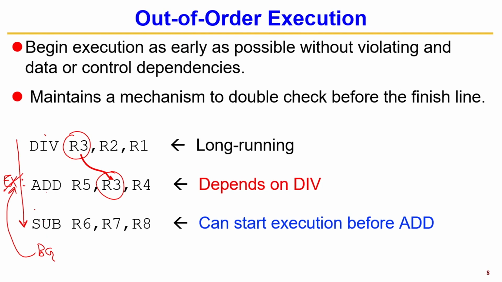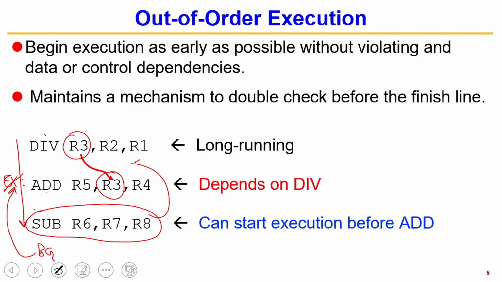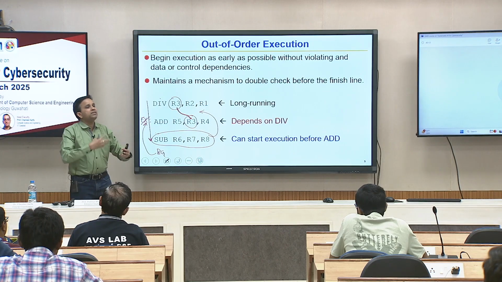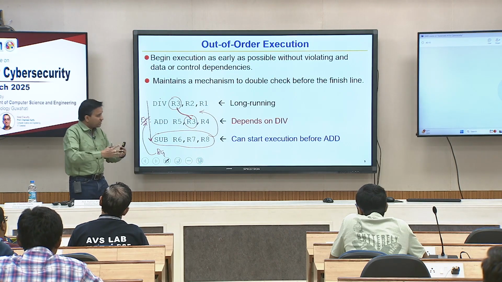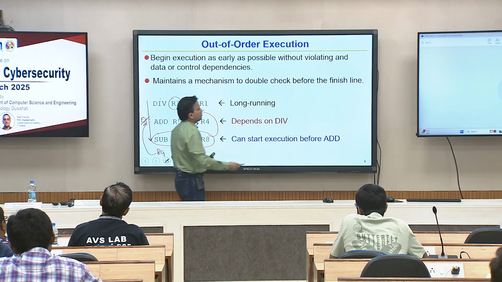In today's modern processor, what will happen? This instruction will be executed before this one. Division is executing, and subtract will start executing, assuming you have more than one ALU or the ALU adder-subtractor is available. So, no structural hazard, no data hazard, no control hazard, it starts executing early. This is out of order execution. So, fetching of instruction is in order, execution is out of order, but towards the end the processor makes certain choices.